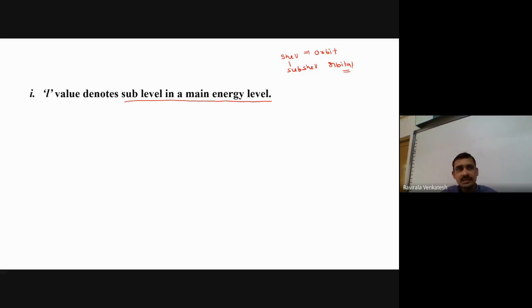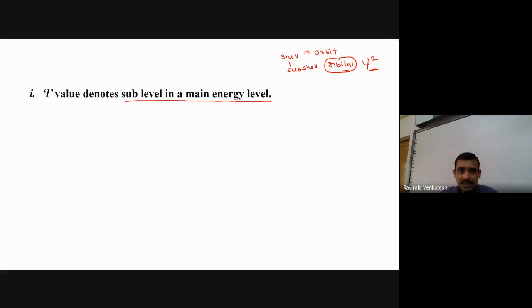The probability of finding the electron is maximum, that is 95%. That is called orbital. If you watch that last video, you will get what an orbital is. It is nothing but psi square, the probability density of electrons. We discussed this in the last video, which I uploaded on YouTube.